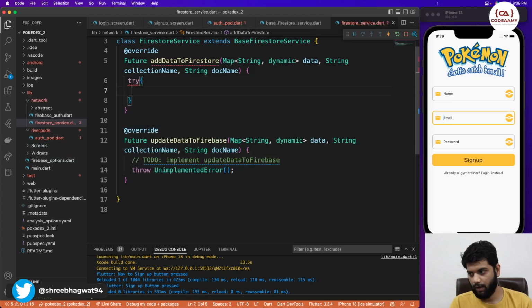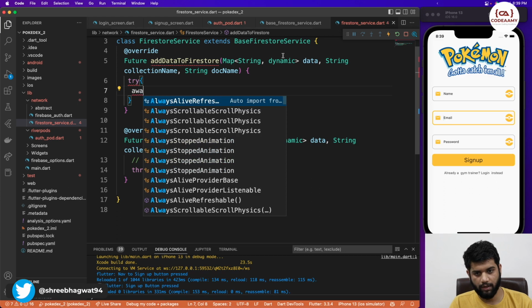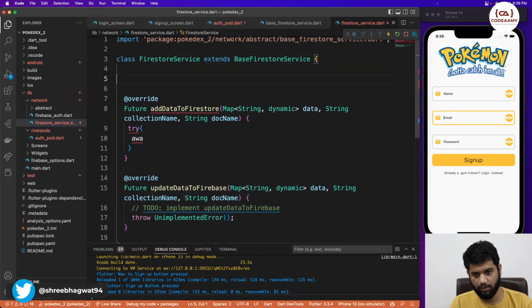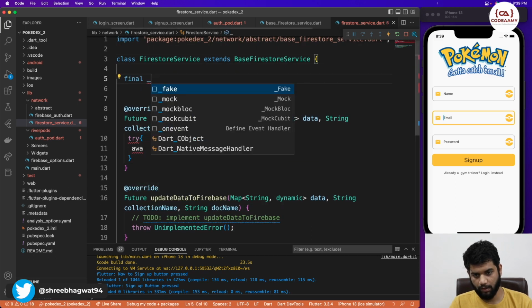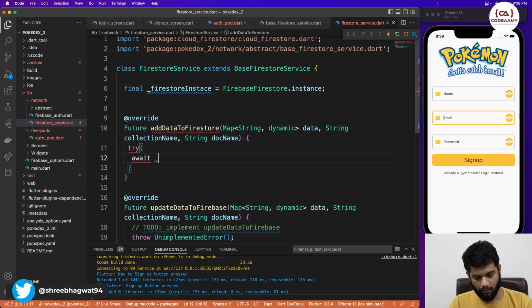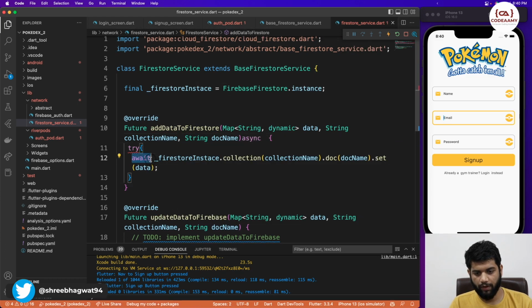So try, and let us create our Firestore instance as well. So await Firestore instance dot collection. So we'll need this collection over here, and the collection name that we will be passing, collection name, doc name will be the UID that we send over here, and we are going to set the data.